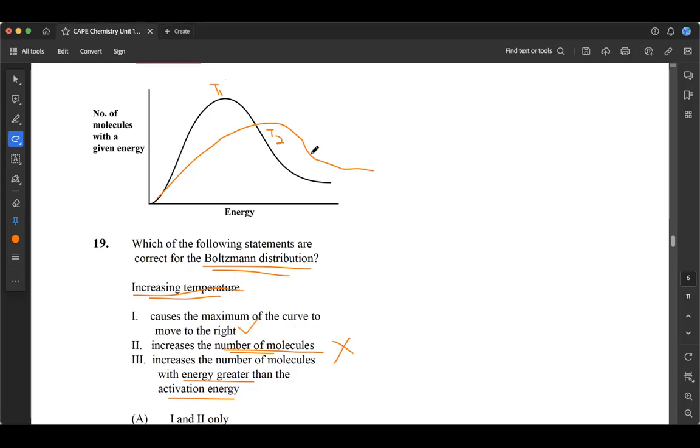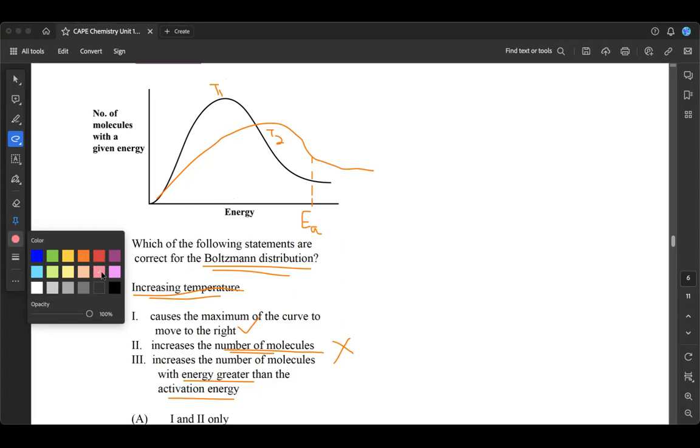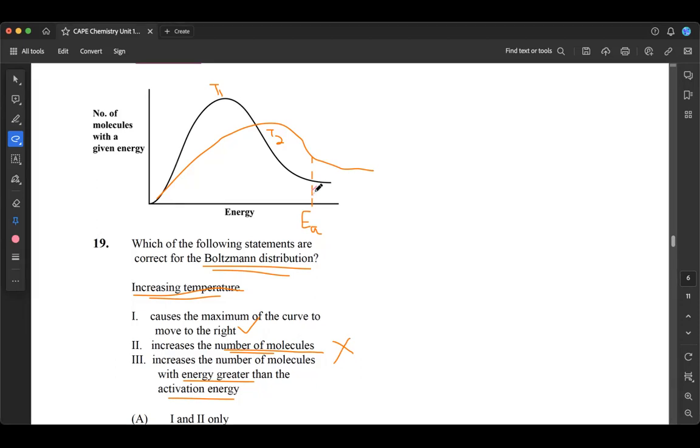And now remember, if we say, for example, that this is our activation energy, EA, right? In the previous case, so the area under the curve, right? The area under the curve represents the number of molecules having a particular energy, right? So in this case, the area under the curve when I was at T1 was only this that I'm shading here, this shaded region. So only these many particles had the activation energy, right? These ones out here.